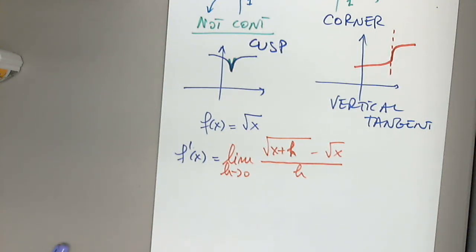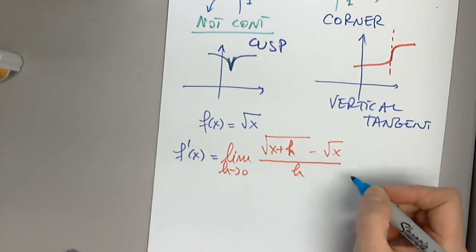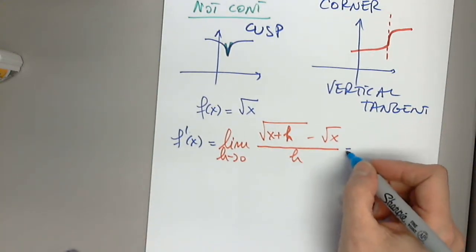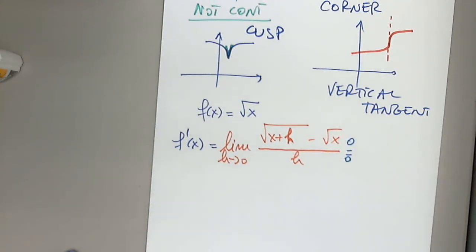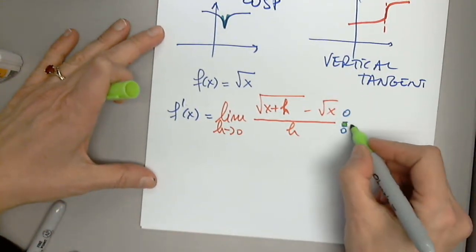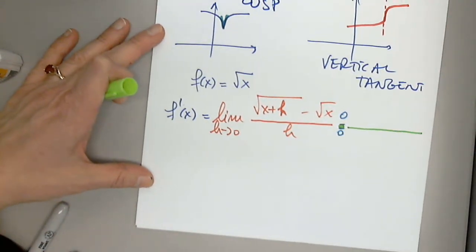So, first step, I plug it in. What do I get? I hope 0 over 0. It is 0 over 0. Good. And what will you do? How do we handle this function always? Excellent. So we multiply and divide by the conjugate. Can anyone give us the conjugate?